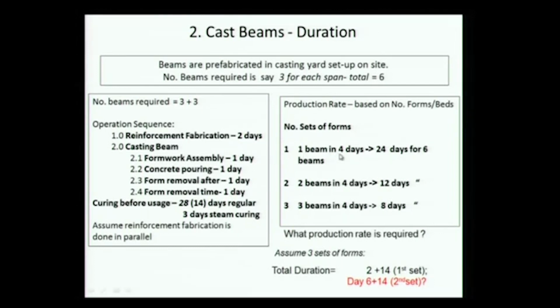So in 4 days I can produce one beam. If I go with 3 forms, in 4 days I can produce 3 beams. Now again we can ask what is the production rate required. If I have to get 4 sets, then I have 3 sets, I have to invest more, have more space, all of that is required. Does it benefit me? It's one of the questions we are going to discuss: by going in with 3, will it be beneficial towards the end? Now when does the beam get erected?